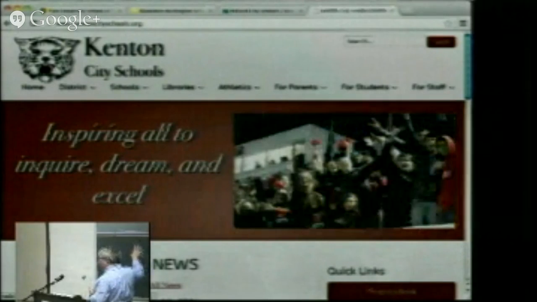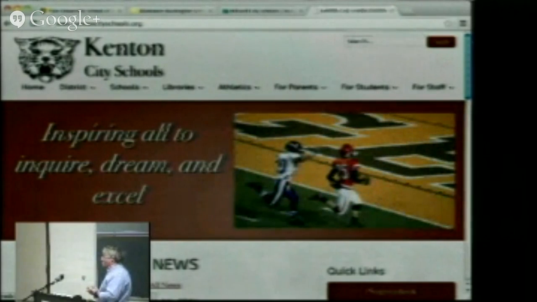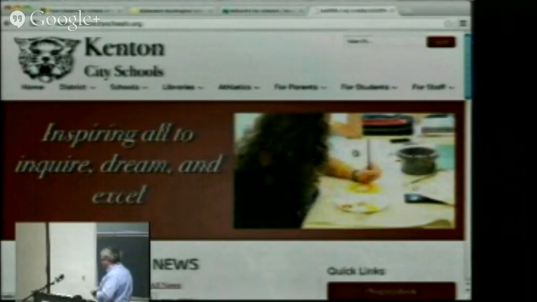A lot of people use their phone for internet access now, so they can look at calendars and do all that stuff from their phone. With WordPress and the theme we're using, we get all that for free. We don't have to do any extra work.